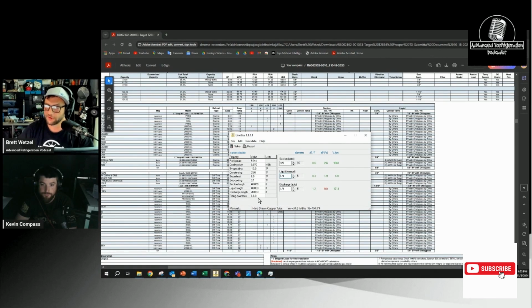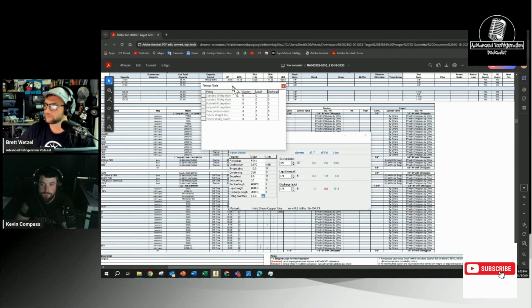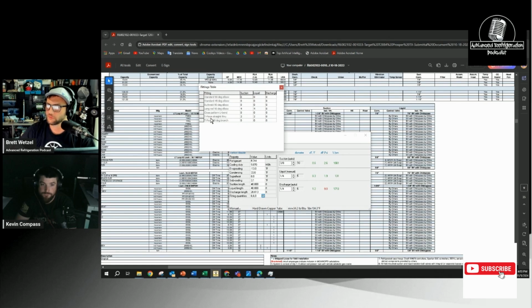Down here, this is something I didn't go over. I have a standard, because you can put in as many pieces in here as you want, but I put basically 2 TP straight throughs for the liquid line for your drops, and then about 4 long radius on both liquid and suction. You know how miserable it is just supporting 3/8 pipe in the air? I do. 1/4 inch would be almost impossible.